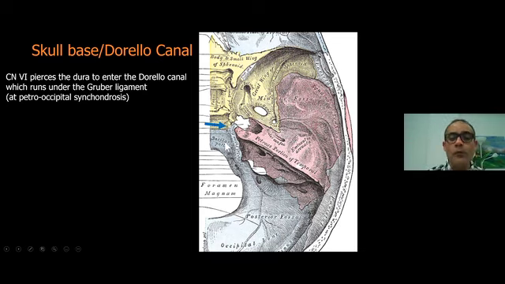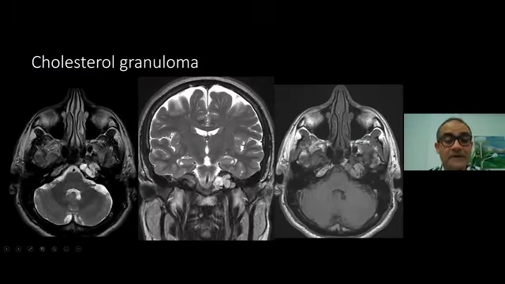It's a tiny structure where the abducent nerve goes and courses into the canal and pierces the dura before entering the cavernous sinus. And that explains why lesions here at the petrous apex, basi-occiput, or located in the petro-occipital synchondrosis will very likely give abducent nerve palsy, as you can see in this example of a cholesterol granuloma involving the petrous apex, a multilobulated or loculated lesion that is expansile. You can see it bright on T2 and also on T1. It gives a high or intermediate signal on T1, which is characteristic of cholesterol granuloma.